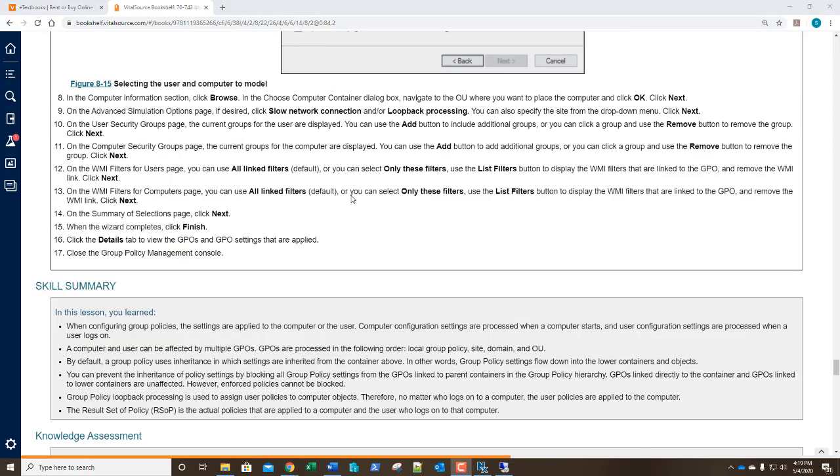So, as you read through this section, make sure you understand that when configuring group policies, the settings are applied to the computer or the user. Computer configuration settings are processed on computer startup. User configuration settings are processed after a user logs on. In the example in lesson 7 where we showed a software installation of an application, understand that as a computer configuration setting, when that gets processed, many times that takes a restart for it to be completed.